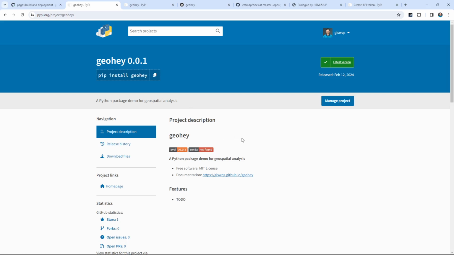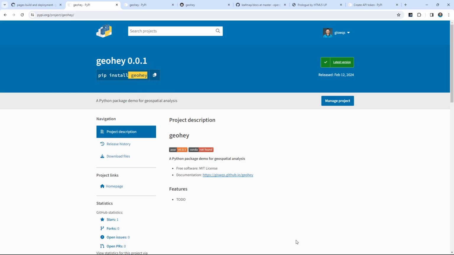So now your package is actually released. And on the upper left corner here, you should see pip install and then the name of your package. So that means right now, anyone around the globe can install your package. It's available now, although it doesn't have functionality, but basically you have an empty shell available. So next, if you want to test it, you can install it somewhere, and then you see it works.